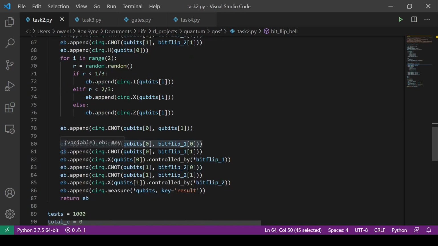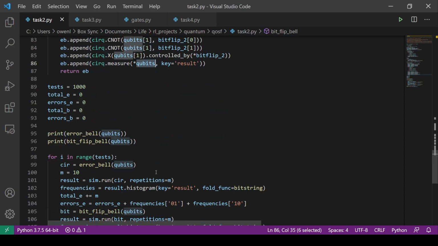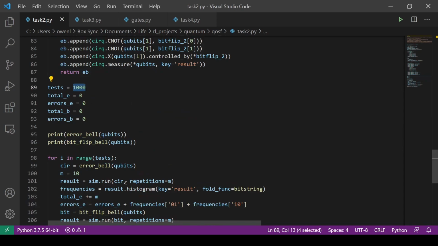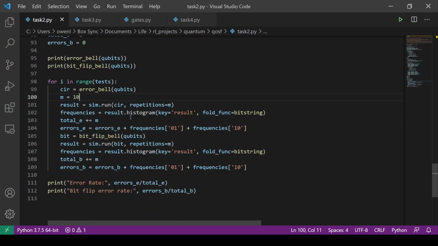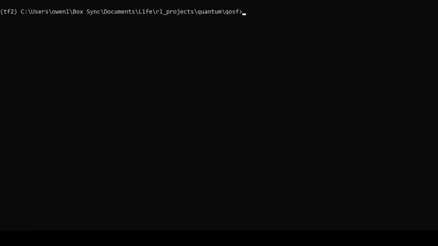the ending is the exact same as the beginning, with one additional sort of influence, right? So we undo or do the operations, the C0 operations on each of the qubits at the beginning, and then we do the controlled operation, and we only measure the first two really, the Bell state qubits, not the error correcting qubits. And so then we can print out an example circuit, note that every single circuit is different, and print out the relative error rates, which were calculated the same way as above, right? We get the number of errors, which are measurements that aren't 0, 0, or 1, 1, and then we divide them by the total number of measurements.